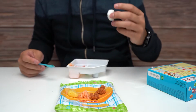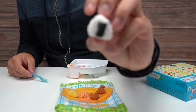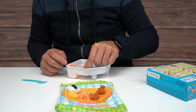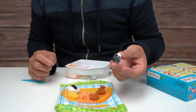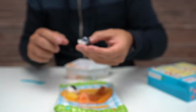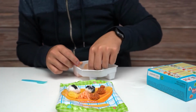Let's see how this rice ball thing turned out. Oh, this turned out pretty good. There we go. This focus is starting to annoy me. All right, let's see how the panda thing turned out. Oh, all right, didn't turn out that great because I did spill it. You can kind of see the panda face, but I did drop it a little bit, which is why it turned out that way.